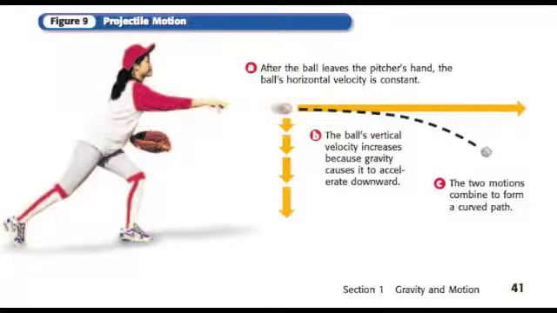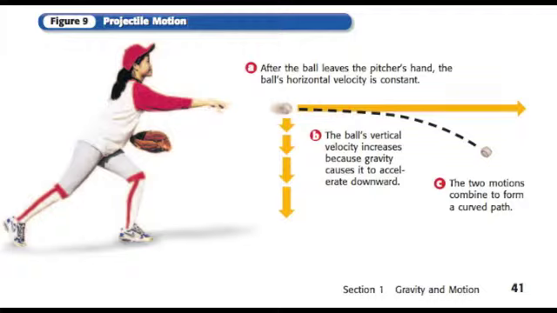Here I have in my hand a rubber band ball from Office Max. If I were to take this rubber band ball and throw it straight ahead, what happens? Let's try it. And it goes every which way, right? But what do you notice? What do you notice when I throw it at the wall? Well, to better answer this question, it's probably best to look at the diagram on page 41 at the bottom.